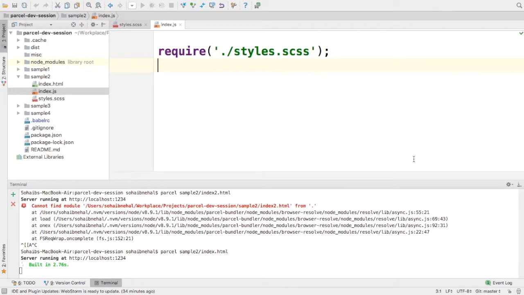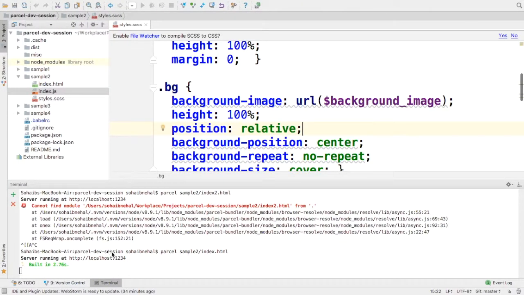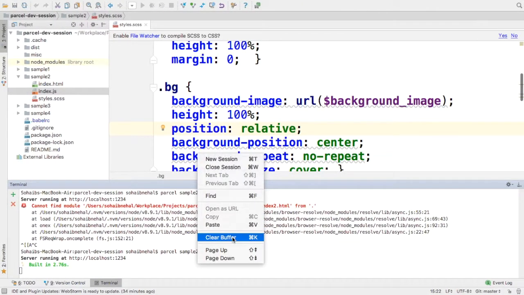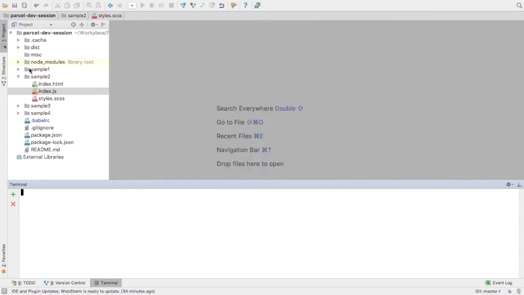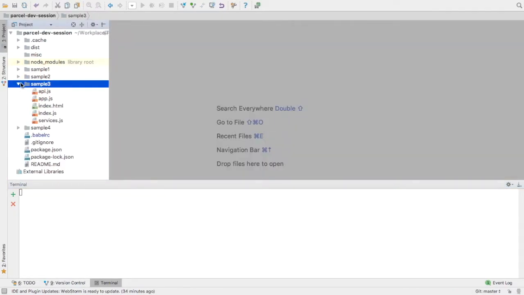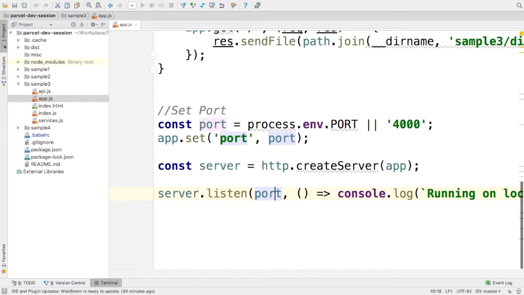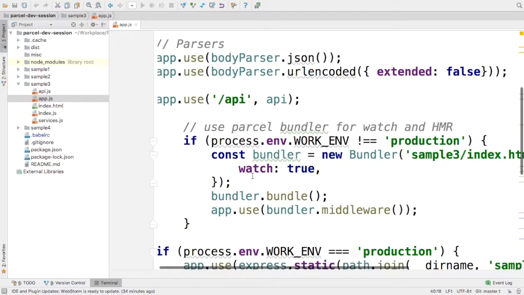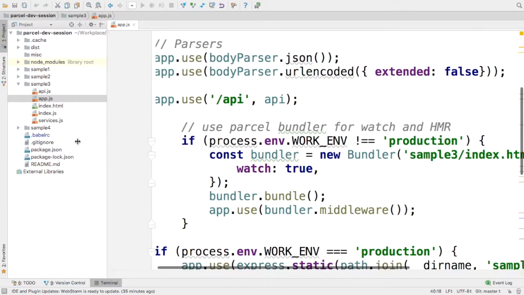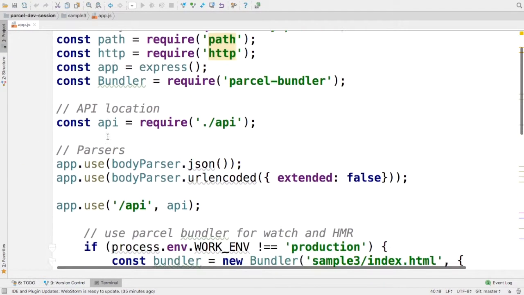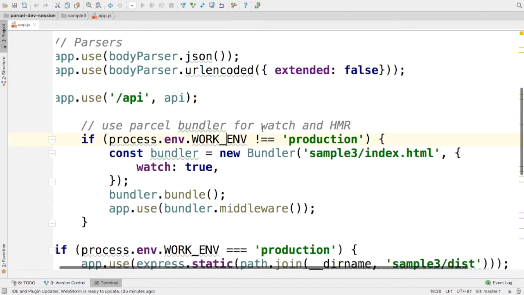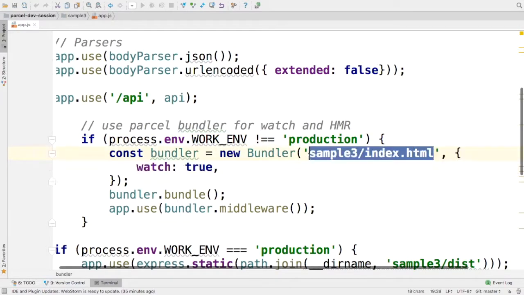How do we do that? It's very easy. I use it very often. Let me just clean it up. Okay. Sample 3. We have an app.js, a basic simple Express server. What we want to do is, if it's not production mode, we use the middleware of the Parcel bundler, and we send our HTML file from here.